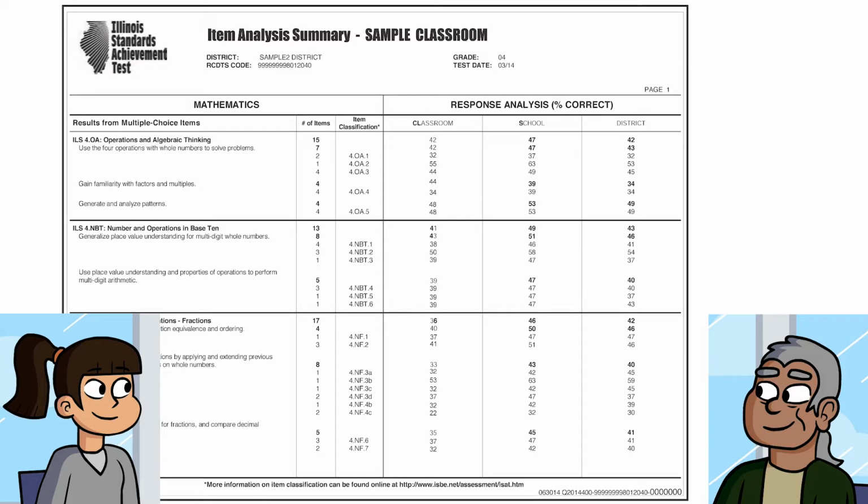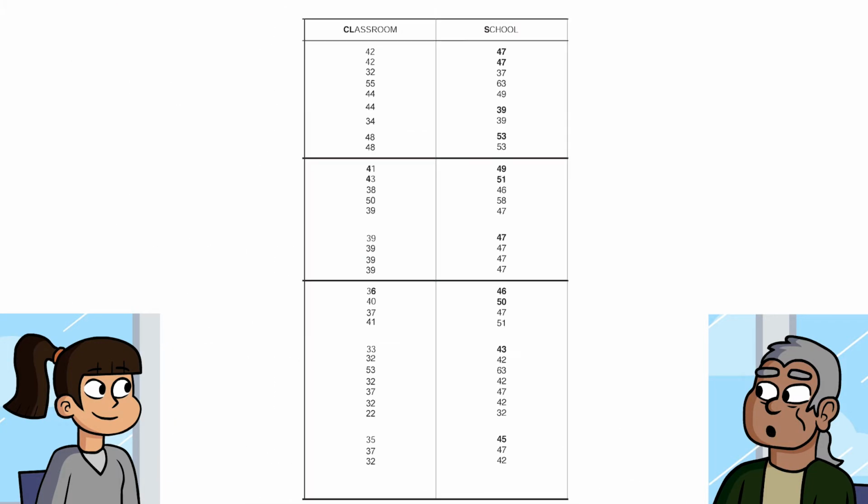That's typical. Let's take a look here at what they did. It looks like their performance is a little lower than the school for all the dimensions. How do they compare to the district? Well, I'd focus on the school because the students in the same school are probably more similar to students in their class. They all come from the same neighborhoods. It is a fairer comparison.